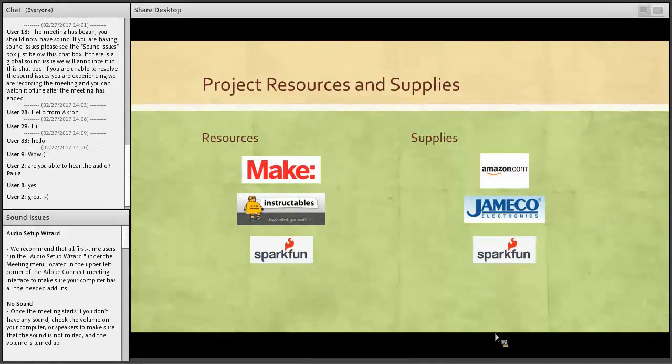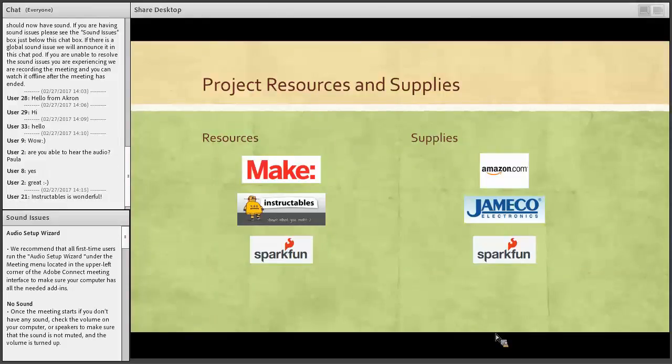These are some of the resources I use to get my projects and supplies from. One of those is MAKE — it's a magazine but they also have a website with pretty detailed projects. But my favorite is actually a website called Instructables. It is basically Pinterest that works, in my opinion, because when you go to it, every project you click on has instructions for it. The links work and you don't really have to search for the source product. It's user-created, so there are always projects being added, and you can search with key terms to find exactly what you're looking for, whether basic or advanced.